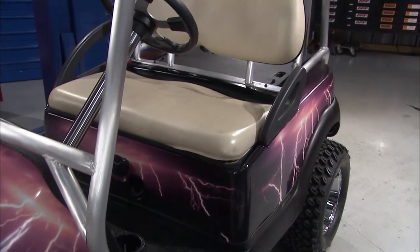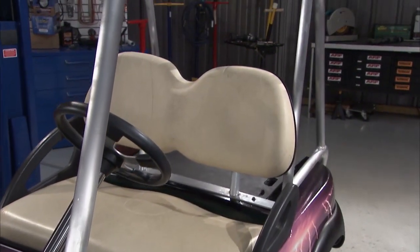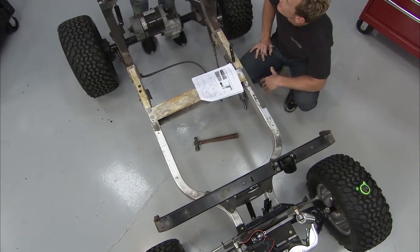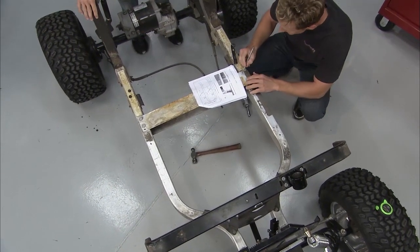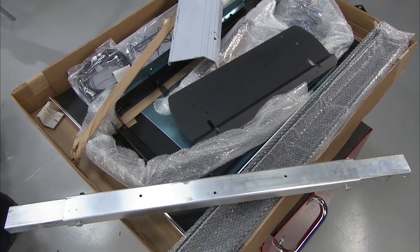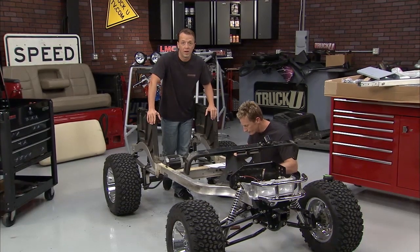garage. We can only put in one person in the seat and two on the back at this point, and the parties are getting bigger, baby. We need to take more people around, so we're going to stretch this out. We got this Precedent Stretch Kit, which is going to give us about another 35 inches on here, right? Another row of seats, some more people, some more fun. That's what it's all about.